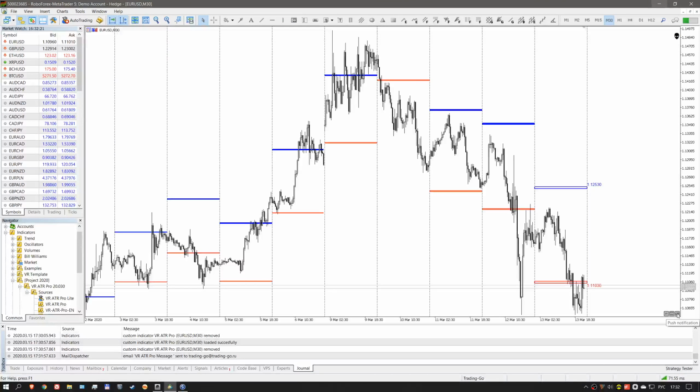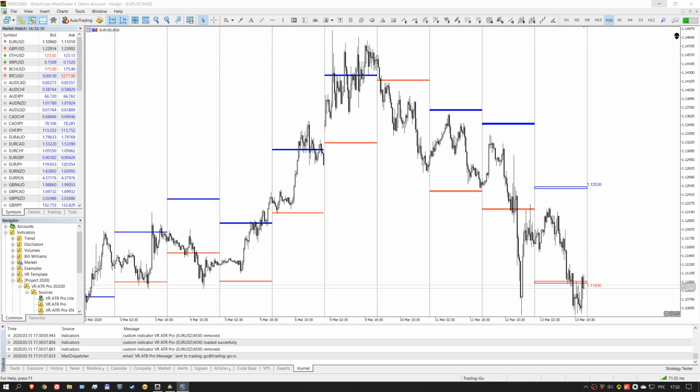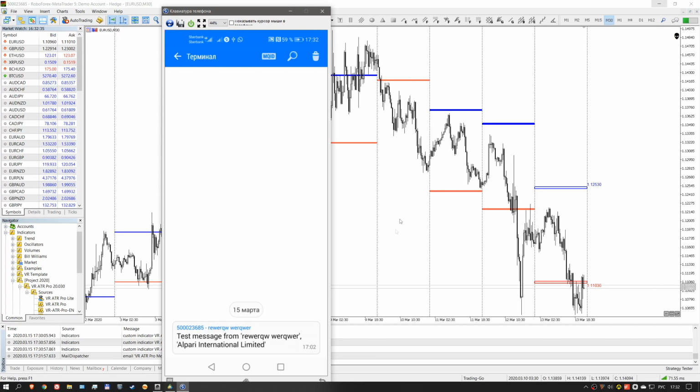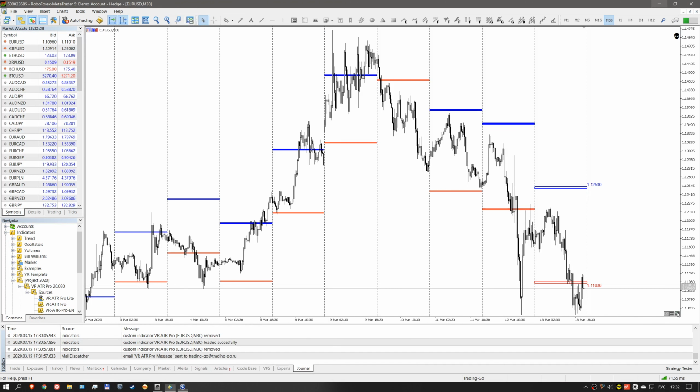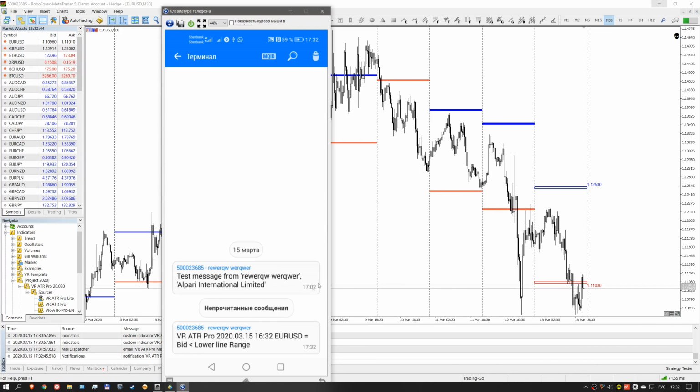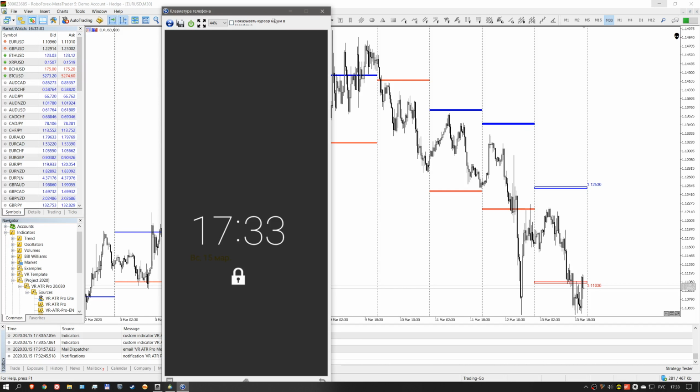The last button is for smartphone alerts or push notifications. Pretty obviously, it lets you get notifications straight on your smartphone screen. Let me show you how it looks. Here is my smartphone. This is a test message. I press the Send to Smartphone button, refresh the graph, and I should get the message. Here you can see all the info you need like timestamp, currency pair, and notification event type. Thanks to this function, you will always know if the price has the potential to continue moving.